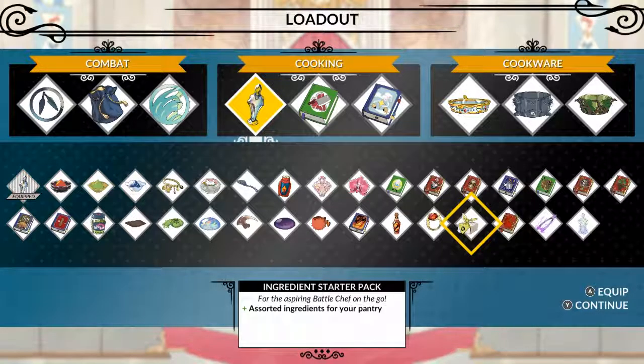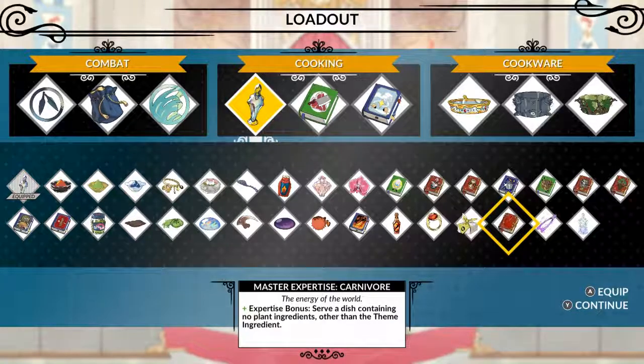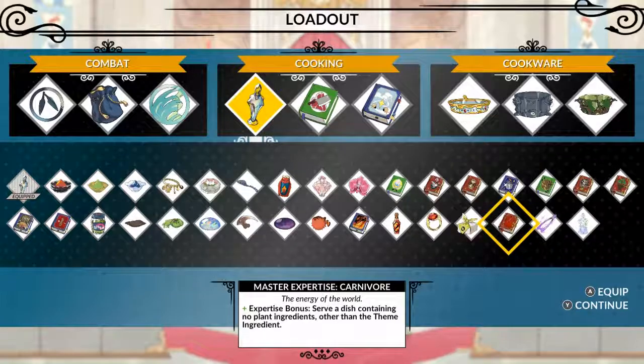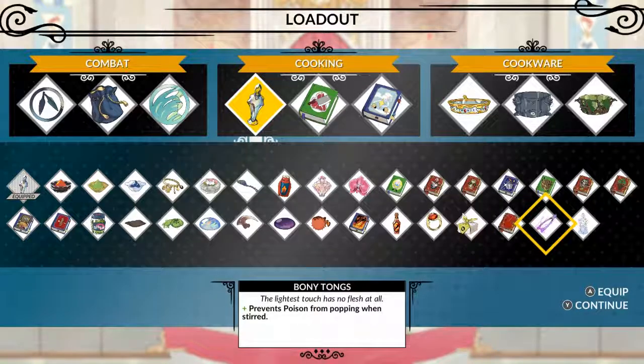I've never seen that. This is the master expertise for carnivore, just like vegetarian, the polar opposite of vegetarian, I should say. Other than the theme ingredient, let's say again, lantern fruit. If I serve a dish with no plant ingredients at all, other than the theme ingredient, I will get a bonus.